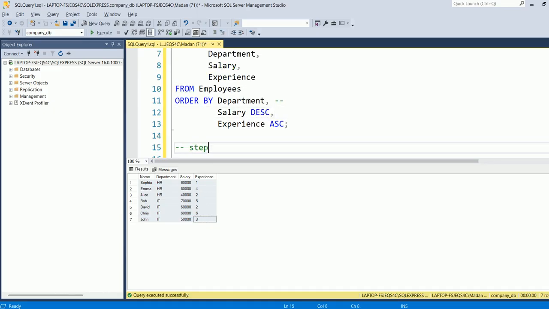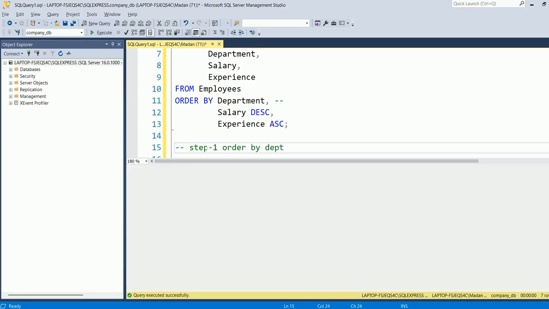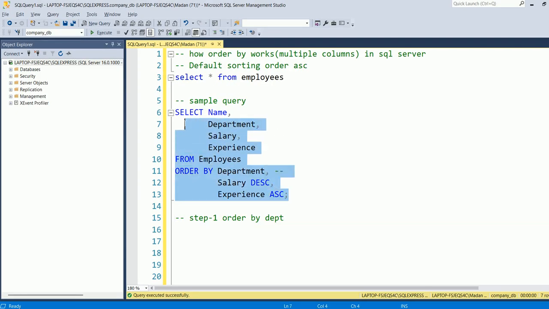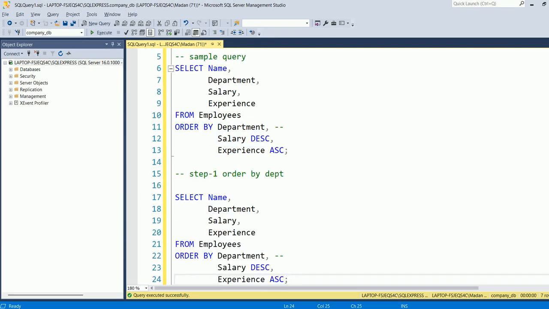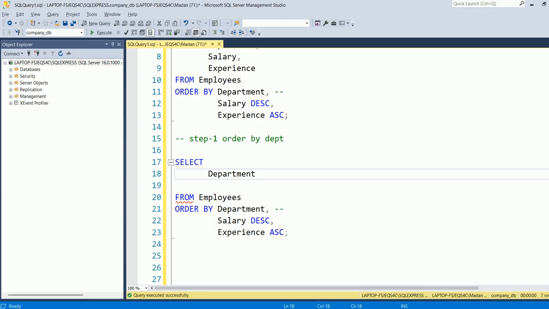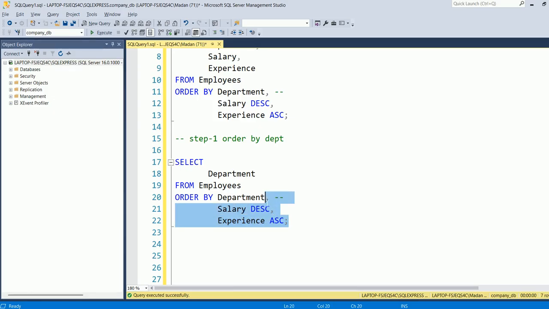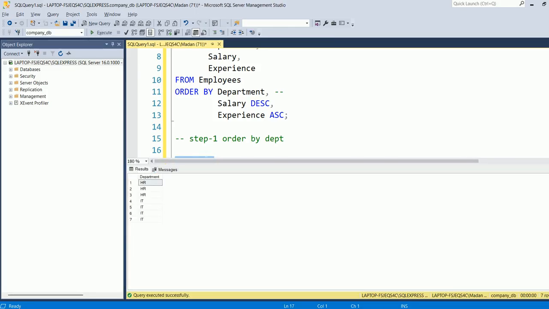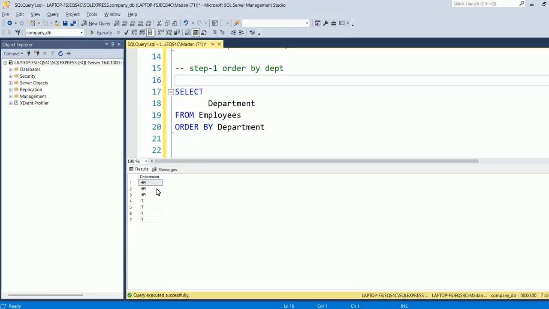Now let's understand step by step on what basis SQL Server has provided this as the final output. Step 1: ORDER BY department. The purpose of this video is to understand how the sorting is done step by step, internally.